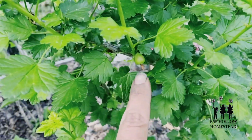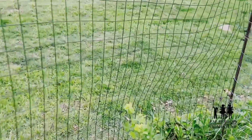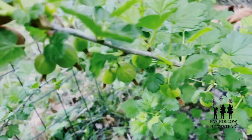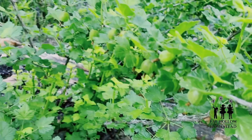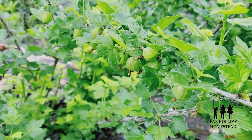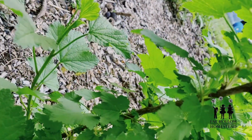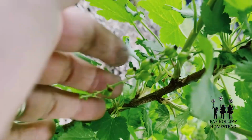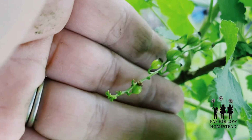There's some over here. Oh, and my other gooseberry. Let me show you my other gooseberry. This is my red gooseberry, although they still look green right now. Oh my goodness, look at all this fruit. And they're just hanging from the vine or the branch. And I can't remember if this is my red currant or my white currant. But look at that. So exciting.